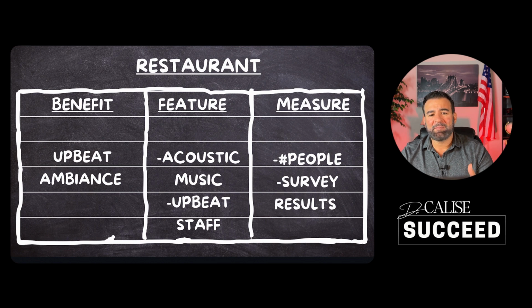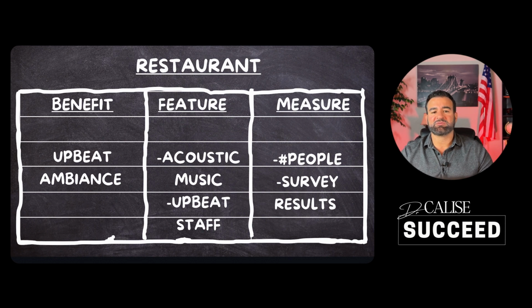Measures, how am I going to measure success? How am I going to measure that I'm actually fulfilling the quality that the target audience is looking for? Well, number one, I could possibly look at how many people actually show up to the restaurant every night. If numbers are going up, I know I'm doing good. If numbers are going down, I know that I'm not doing good. And we know the restaurant industry can be seasonal. So based on different seasons in the previous year, I can look at the number of people that show up.